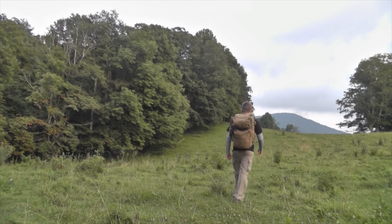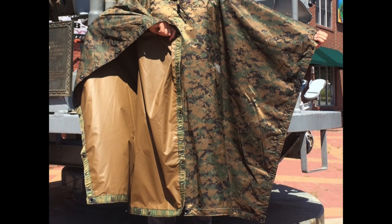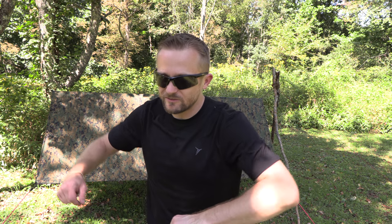Going further, talking about the waterproof nature of this tarp, all of the seams are taped, as you guys can see here. I have used these tarps in serious rainstorms, freezing rainstorms, and they work very, very well. And they also work well as ponchos. You can wrap yourself up in these, drape it over, and you can stay 100% dry. You can have a woolly blanket underneath it, and you can stay warm as well.